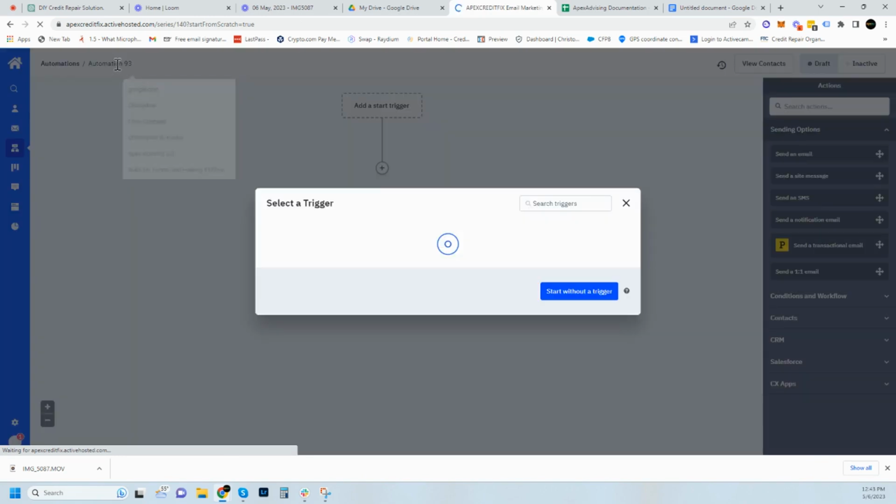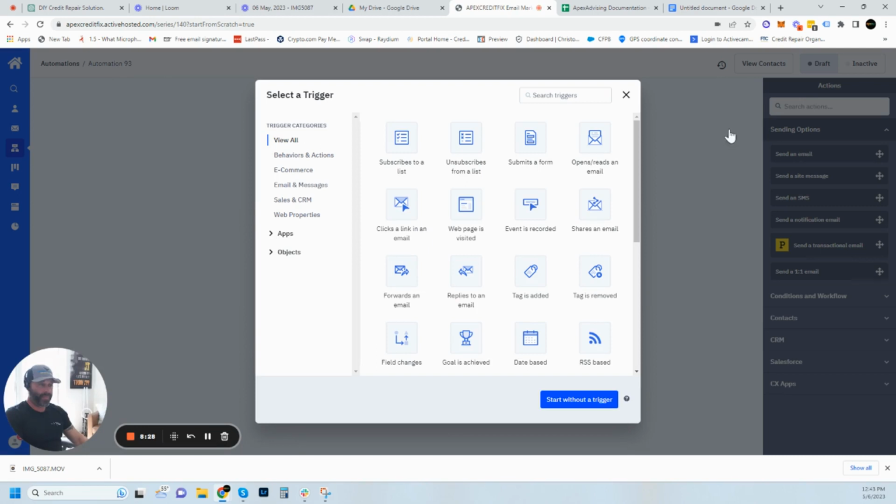The first thing it wants me to do is choose a trigger. I usually set triggers as tags or status changes. Tags could be like press next or abandon or lead, whatever you want your trigger to be, whatever you want your tag to be, you decide, right?